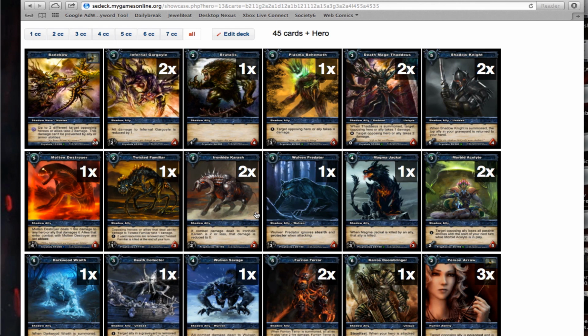I should have an annotation up. Tune into part 4. Now that I have all of the cards set, we're going to look at adjusting the numbers and what I do to figure out how many of each card I want in the deck.